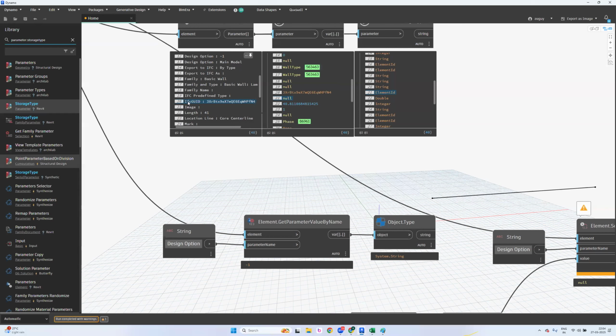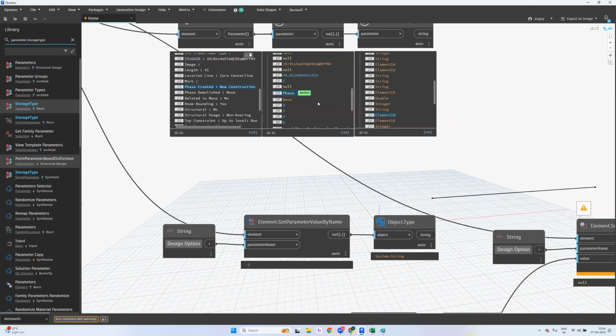GUID is element ID and GUID, you cannot change. 22, it is double. No, 21, it is an image. Okay. So 22, 23, 25 it is an element ID. 25 it is an element ID.